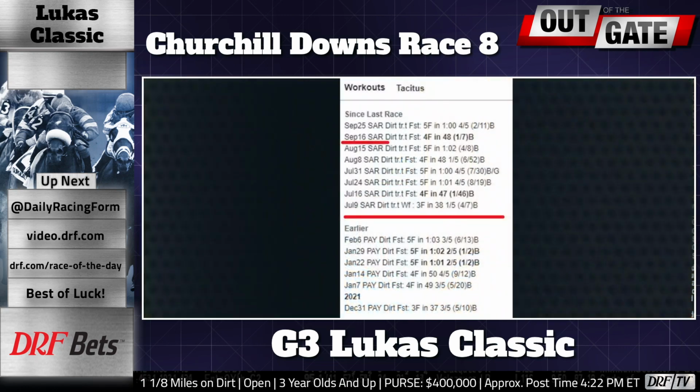And we're kind of on the same page about Tacitus, who is the other horse that's predicted to take money on the morning line. I know, Craig, you wanted to highlight his work pattern coming into this race because it's been a little bit erratic. Yeah, it has been. He was a horse who laid off after running overseas in that same Saudi Cup that I mentioned earlier, and he was working his way back towards a race. And don't get me wrong, on speed figures, he would be the very clear-cut second choice in here. But Bill Mott's not exactly known for bringing horses back firing off a long layoff.